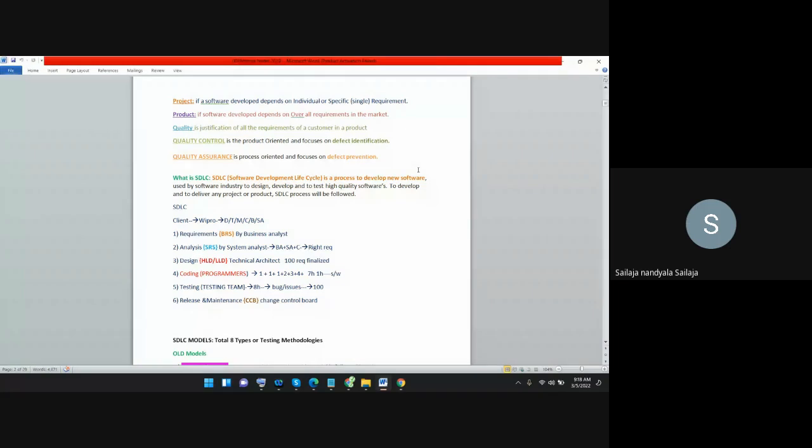Flipkart is purely a product-based company. You just go to Infosys and ask them, will they provide one software for you or not? Provide, sir. Because Infosys is a service-based company. If you go to Microsoft and say, for my business, you have to develop one software for me, could you please develop the software? Microsoft won't provide any software for you. Microsoft is a purely product-based company.